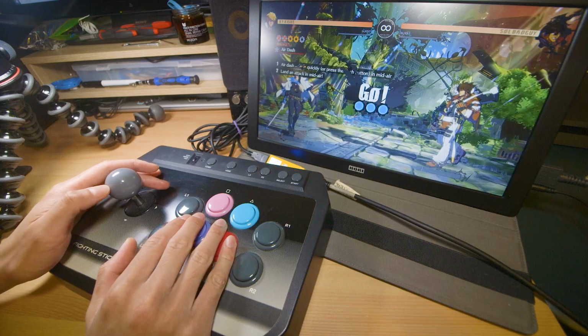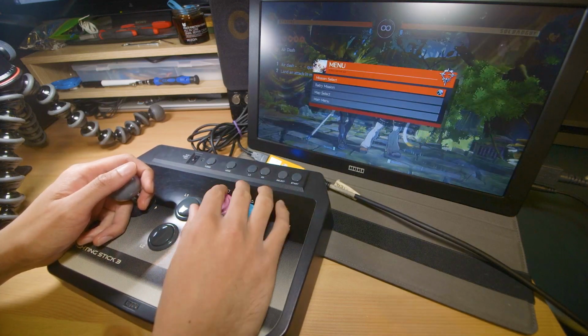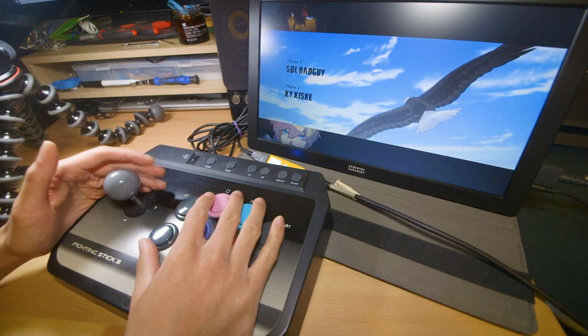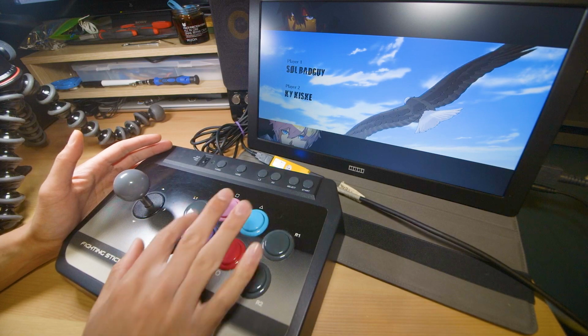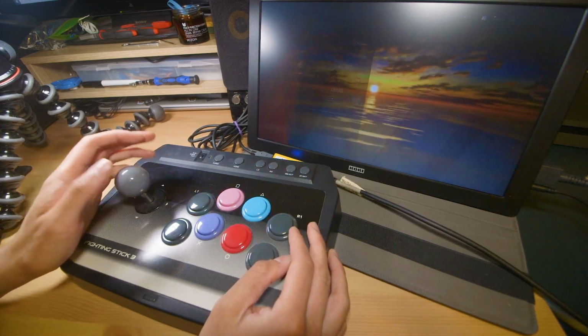Damn, I got to do it 3 times. Finally. Maybe I should just leave the controls default, but whatever. So yeah, the actual layout, maybe it's just a me issue because I've reassigned the buttons, but it's messing with me a little bit. Let's just play some arcade mode quickly, press some buttons and see how it feels.